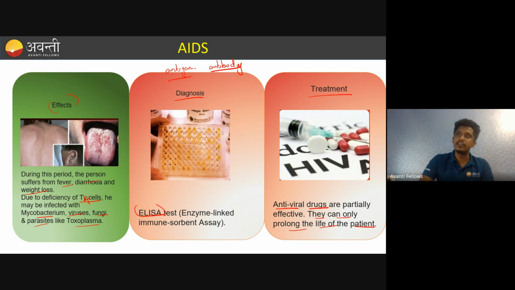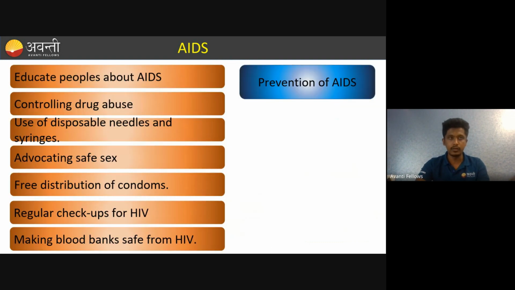Whether we have medication for HIV is a controversial subject. Some say that medication is there. Some say that medication is not there. But the medication for HIV that is most effective right now, we can't consider it as 100% working medicine, but it can prevent to a certain extent. And it is very, very expensive. Medication for HIV is very, very expensive. That is why in most healthcare centers they cure for symptoms. So that is why prevention is better than cure, and cure is very, very hard with respect to HIV.